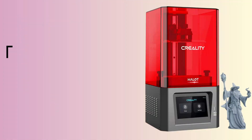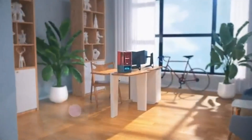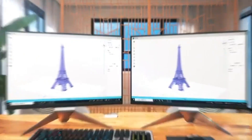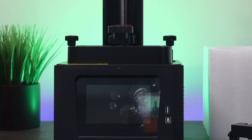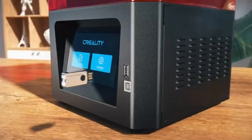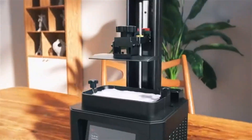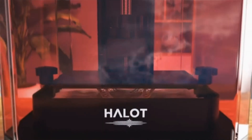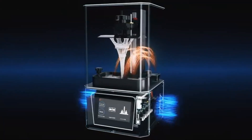At number 3 is the Creality Halot 1 Plus. For those on the hunt for a dependable desktop resin 3D printer, the Creality Halot 1 Plus makes quite the impression. At its price point, this machine boasts features that even pricier competitors sometimes lack. One of its key attractions is the integral light source — Creality's new-generation optical system ensures a considerable boost in precision, uniformity, and saturation, addressing common print issues like uneven light curing and overexposure. Sporting a 2K monochrome LCD, the Halot 1 offers swift printing with 1.3s exposure times per layer, as well as longevity, ensuring your printer remains an asset for a long time.